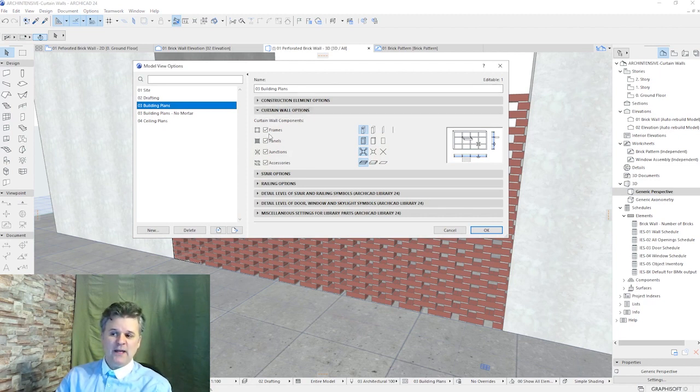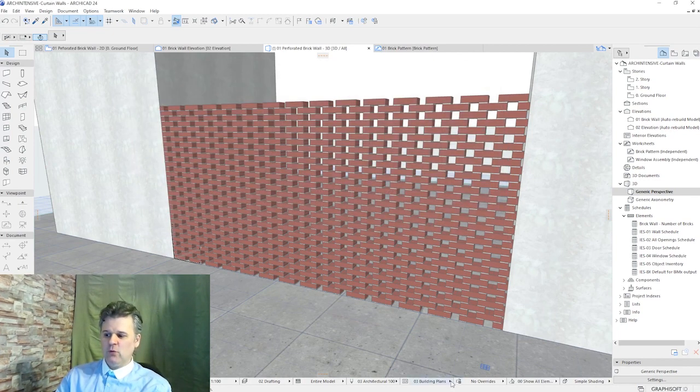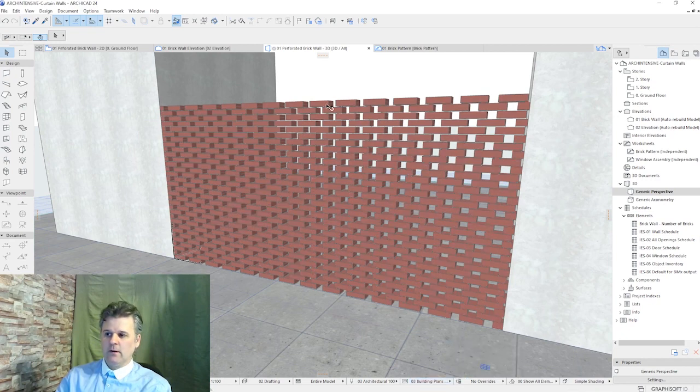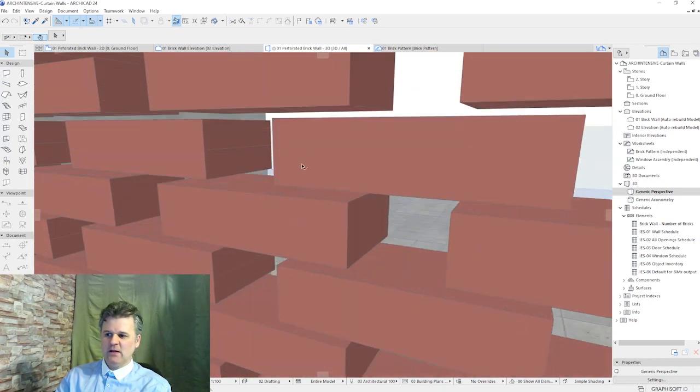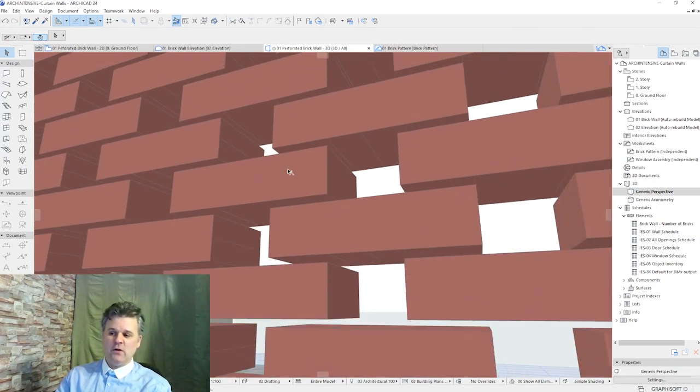In this panel, you can actually turn off frames or panels or any of the components of curtain walls. So I created another model view option combination in which curtain wall frames are turned off. So now all we have to do is apply this model view combination.